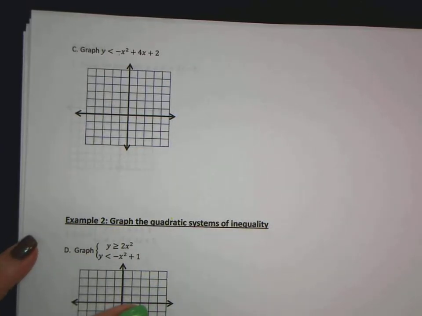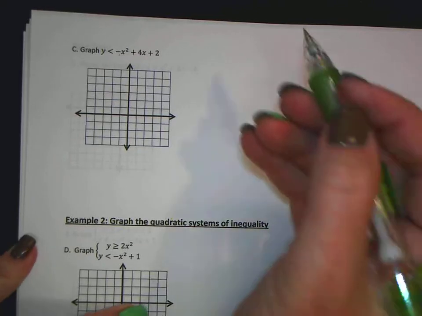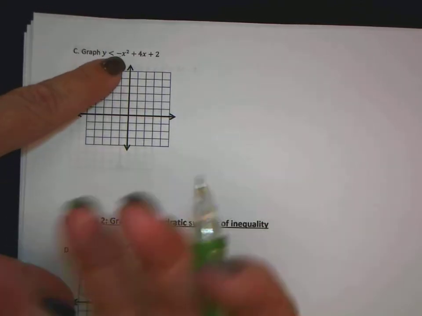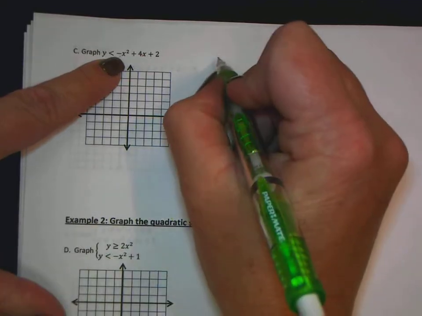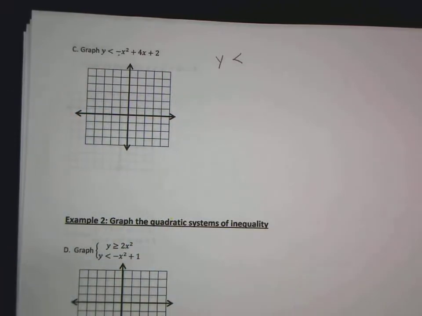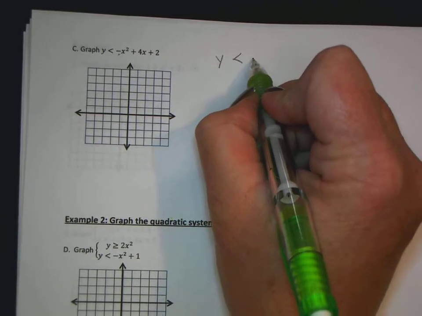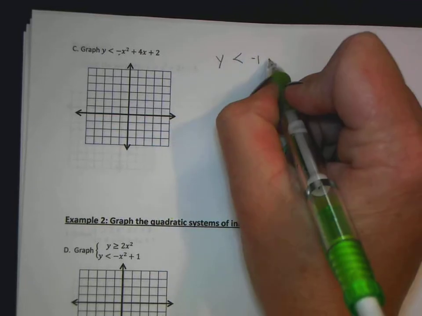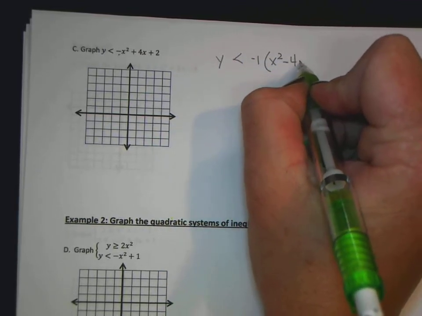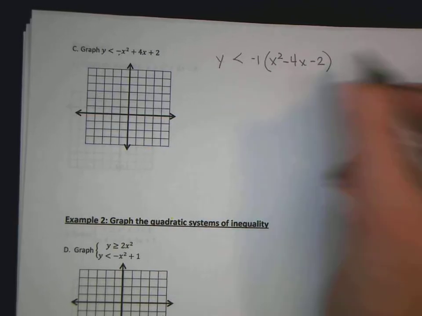Now, there is a little bit of a change with this one. Okay, you need an A value. This one has a reflection. You need to take that out of the equation before you complete your square. So anything that has a lead term, you want to go ahead and divide it out. Unlike completing the square before where you divide everything by it, you want to go ahead and take it out. So you're going to factor out that negative 1 right there. And that's going to give you x squared minus 4x minus 2.